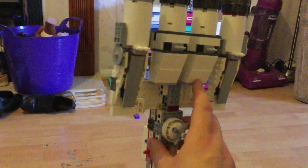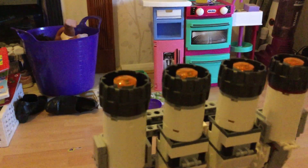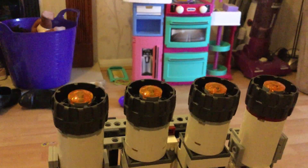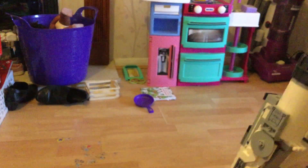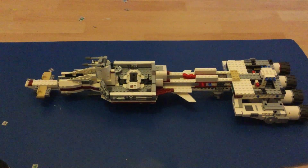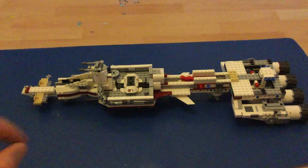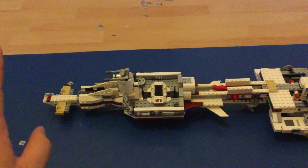The four massive engines — both end engines have got details on the side. They're quite thick and connected via Technic pins to the structure itself, made up of various parts. They're really quite thick when you think about it in the context of Lego. The ends are giant tires, and you've got the little transparent orange discs there to show the engines. With the engines and the stuff at the front with the guns — we had the lower turret as well, but the top turret just makes it look that much more defined.